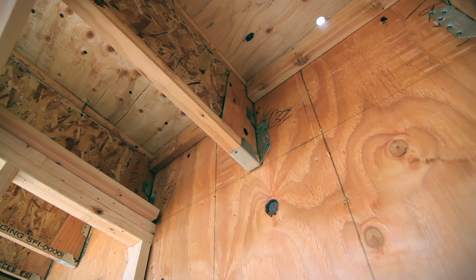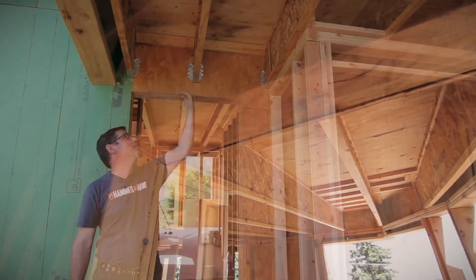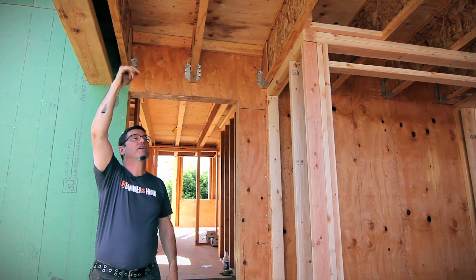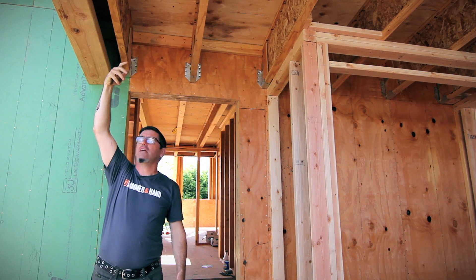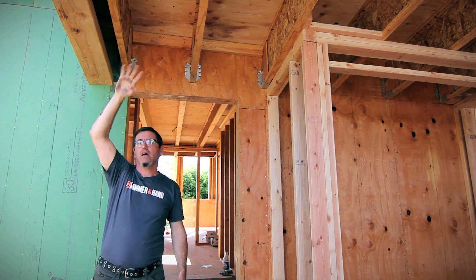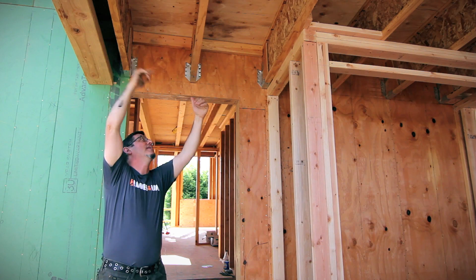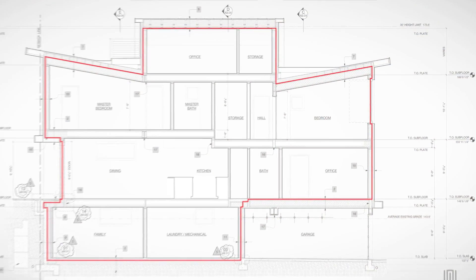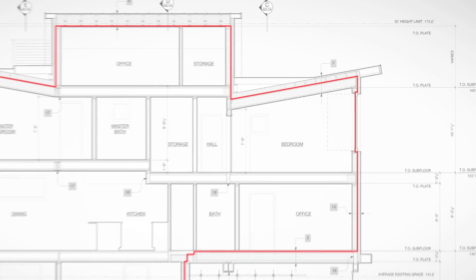Similarly up here, we've got the ceiling plane coming down with the roof above, coming towards the house. The air barrier is the top sheathing layer — we have to air seal that before we put in the secondary layer of roofing structural framing. That all had to be air sealed before we could build it out and integrate it into this exterior wall. So our air barrier comes down this exterior wall, goes up this roof plane, hits the outside wall, then comes back down the outside wall — it's making a few jumps.